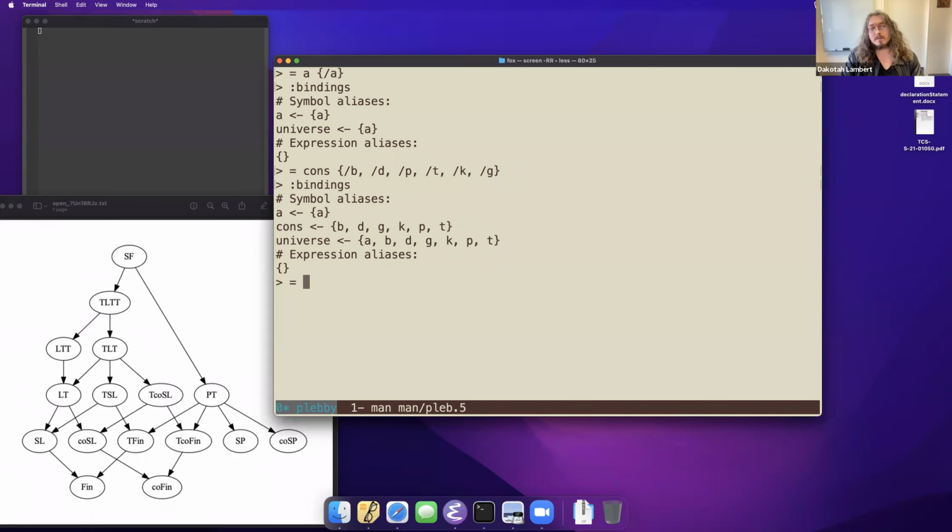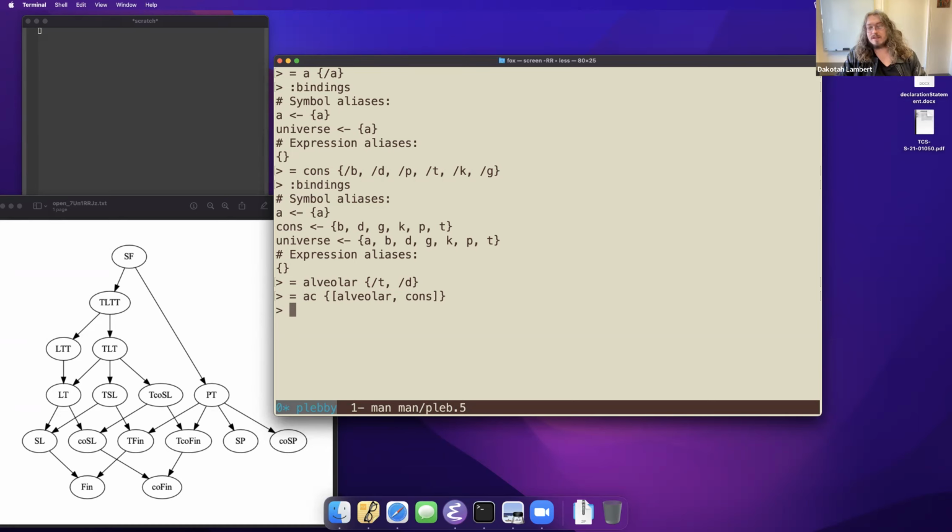We can define, what is the word that I'm looking for? Alveolars. Alveolar. Those are going to be our T and our D. And you can also define, you don't just have to list everything out. So you could say A, C for alveolar consonant is going to be an intersection of alveolar and cons. We use the square brackets, just like in a feature system.